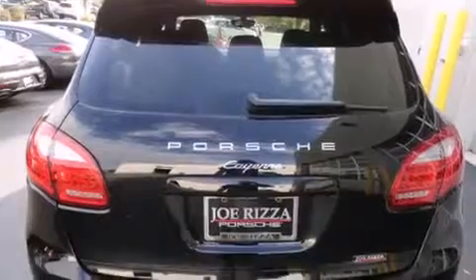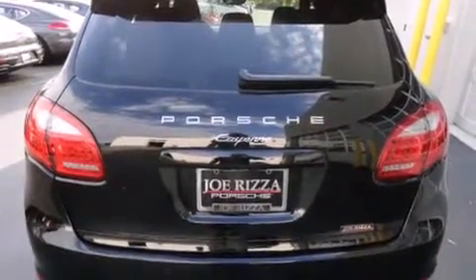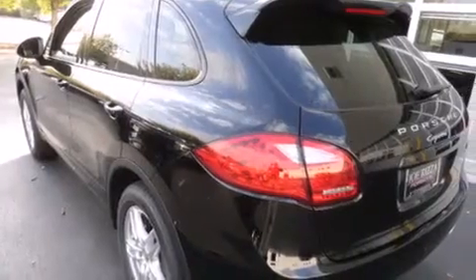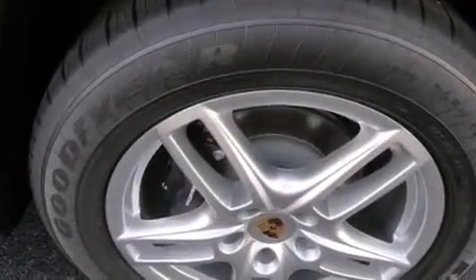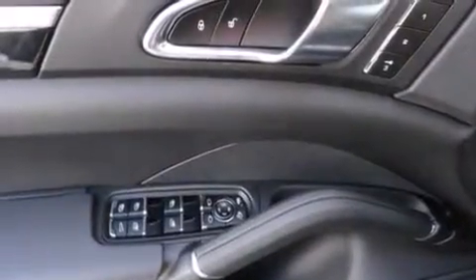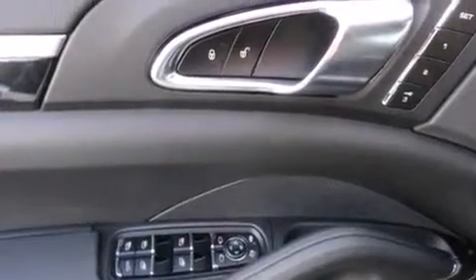The following features are also included: air conditioning, cruise control, steering wheel controls, a CD player, front and rear floor mats, 12-volt power outlets, rear seat child-proof door locks, a home link feature, front and rear reading lights, and the power rear lift gate can open and close at the push of a button.